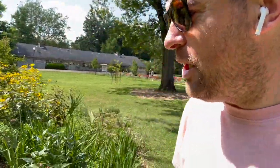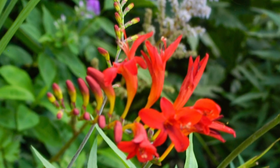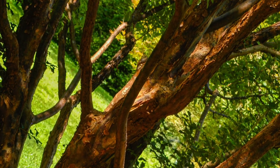I think it's gonna turn out pretty good, but these images, these colors, these beautiful flowers, you know, they spend a lot of time on this garden, a lot of people with a lot of passion for us to come and enjoy it. So if you're ever in Columbus, the Park of Roses, absolutely beautiful. You know, I kind of think with this Park of Roses, I can pretty much test every single color in the rainbow in flower form, and really put this sensor to the test and through its paces.